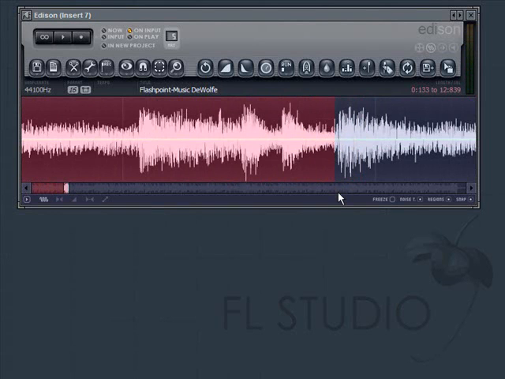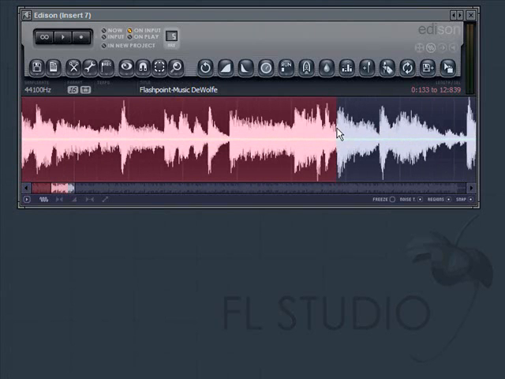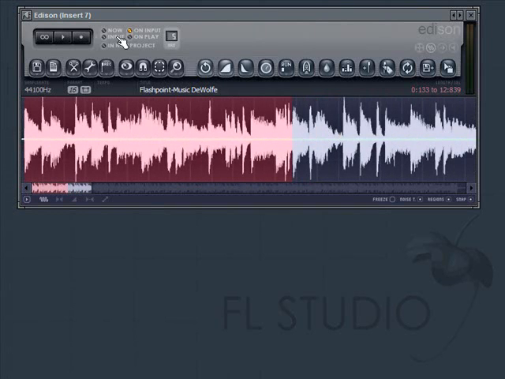Now those of you who have chopped samples in the past probably recognize the way these peaks happen and how those are usually hits that you can use to visually guide you in chopping. And that's all that I'm doing here, is that I know that that peak is the beginning of a beat, and I want to end about right there. So if I loop this particular section by clicking the loop play button, I'm going to let it loop through back to the beginning and see if there's any gaps or if it's too short or what, and hopefully I got it right on.